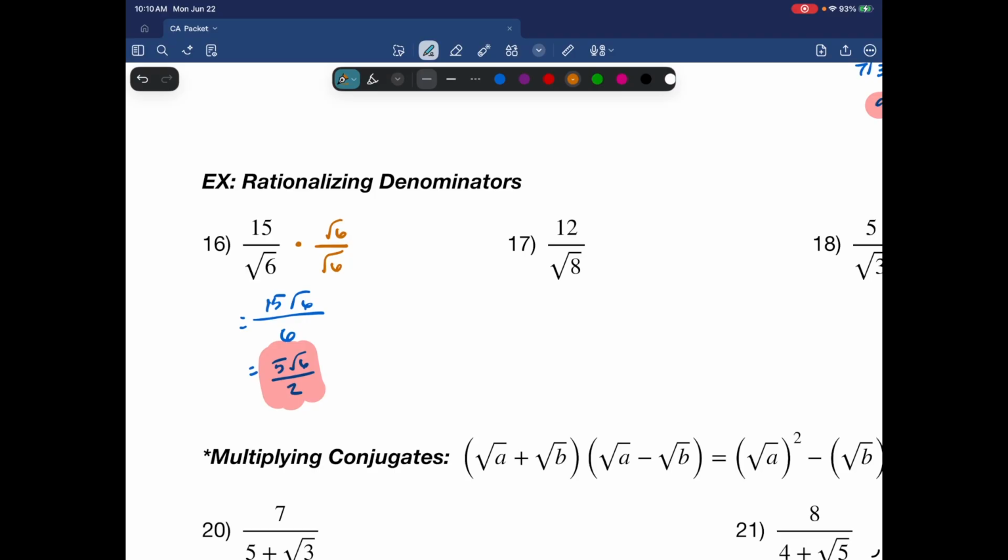All right. Now, 8 is not a perfect square, but 16 is. And so I don't need to multiply by a whole square root of 8. I can just multiply by a square root of 2. So you're going to multiply by what gives you a perfect square under the radical. On the first one, I multiplied by square root of 6 because 6 times 6 is a perfect square. I only need to multiply by 2 on the second one because 8 times 2 is 16, and 16 is a perfect square. So you got 12 square root of 2 over the square root of 16, and so that's going to give me 12 square root of 2 over 4, and that reduces to 3 square root of 2.